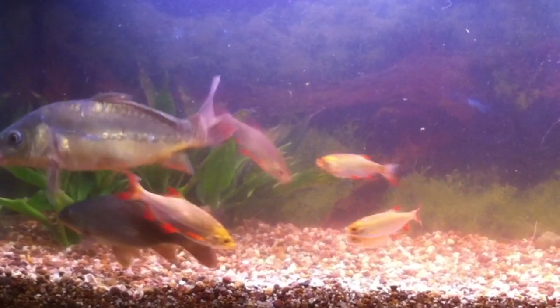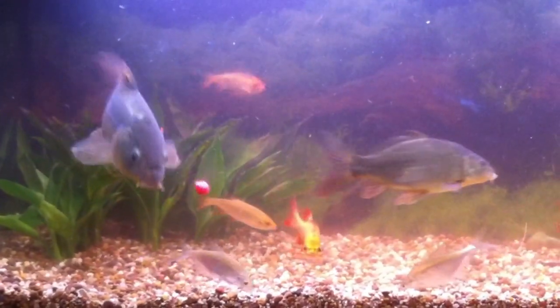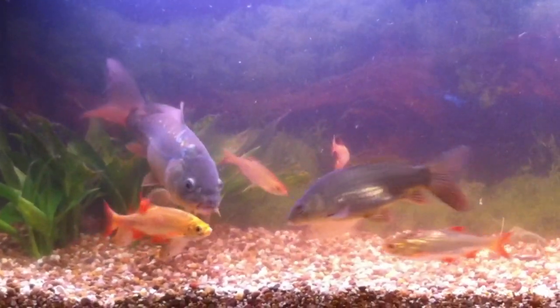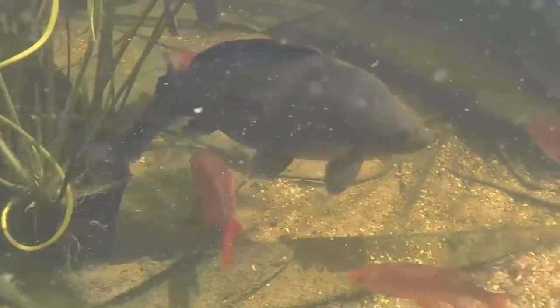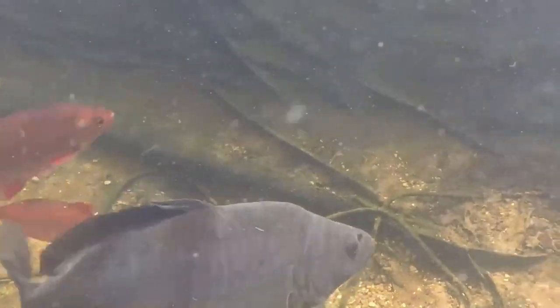If you watched episode 1, you'll know that I initially built my pond for the fish that were outgrowing my son's fish tank. These were 2 carp and 5 rudd. I later added a tench to the pond. The pond was designed to be as natural looking as possible, or at least as natural looking as I could make it, and that, coupled with the stocking, defined the theme. A natural pond with native species.